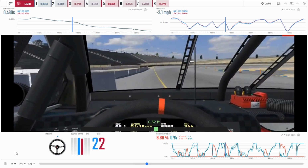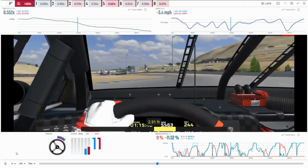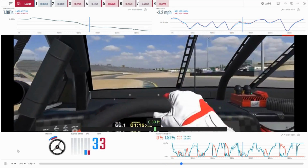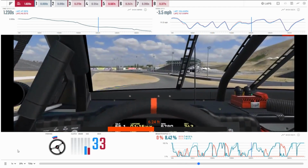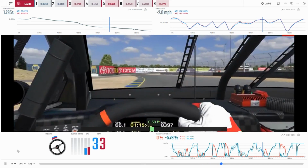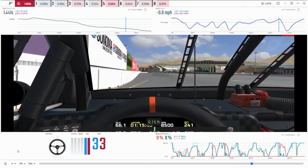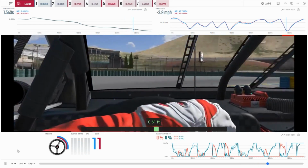And as you can see right there, I actually almost lost it the lap before, which should have given me warning. But that's kind of what you have to do. When you're racing, you have to remember what the car did the lap before. If the tires are getting worn out and there's something wrong with how you're driving a corner, or if the car's just getting really upset through one of the corners, you have to remember that for the following lap. And I've seen a lot of drivers crash right there, whether they hit that wall or barely clip it or spin to the inside.